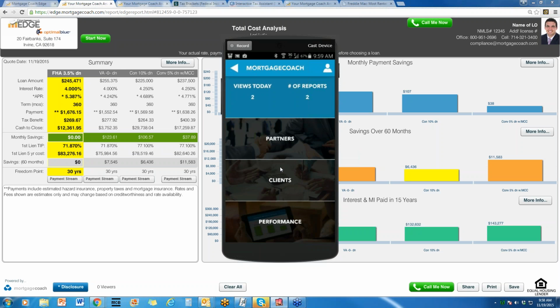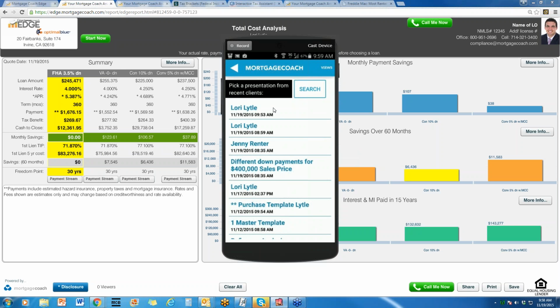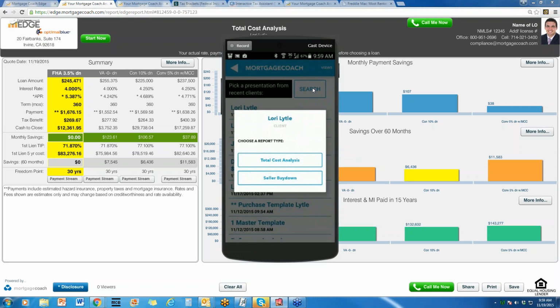Now let's go into clients. With clients, you could see that you have the presentations that you've last accessed right here on the face. If you wanted to search, you could go ahead and click on that search and you'll be able to find your presentation that way. Let's go to rent versus own. It's probably my second one.